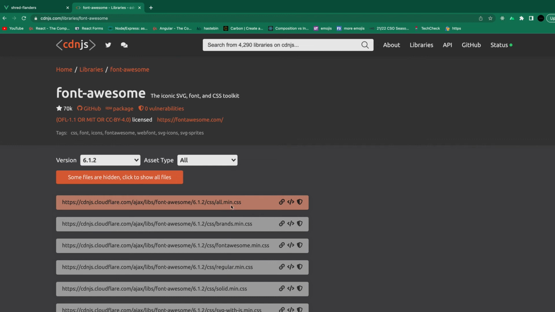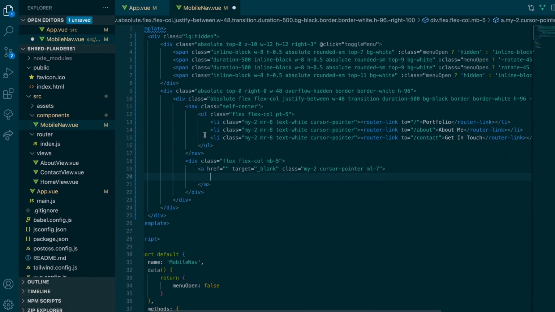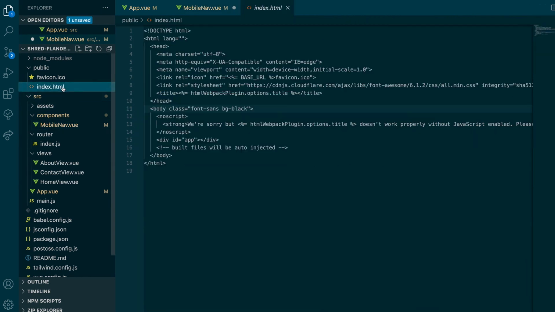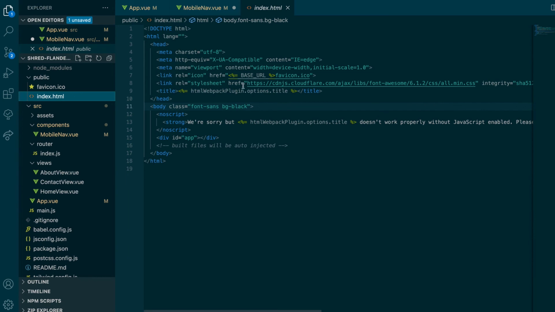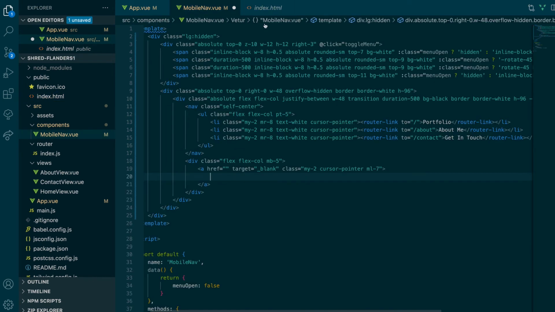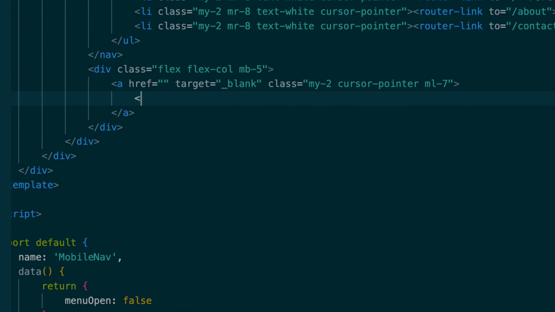I just did all in the min file. Copy the link tag. And then in the index.html, you've got your head tag here, and you just paste that in here. And then you can use those.